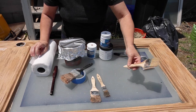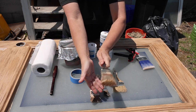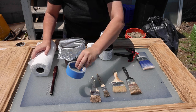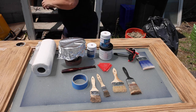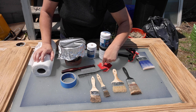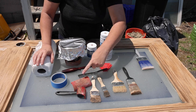I have a slightly bigger one that I was using yesterday for dry brush to smooth out and gently push. This was my flocking brush. I've got one coming in the mail, but basically you beat the door to create wood grain and to mark off any areas. This one and this one are to create different variations in grain and cross grain. And these are the graining tools that I use, and I'll show you how to do this.